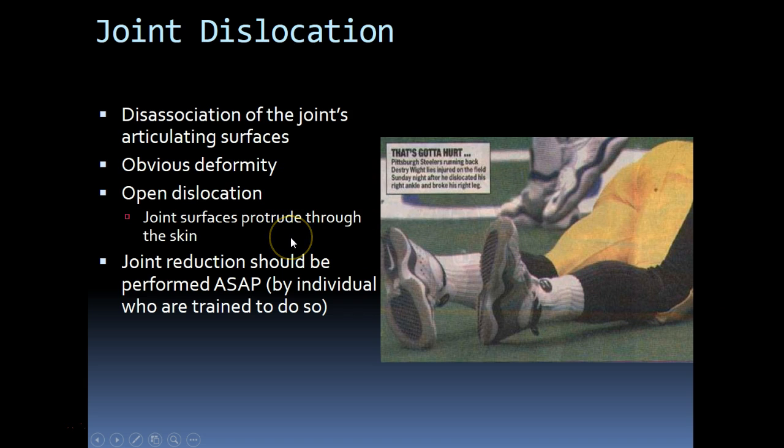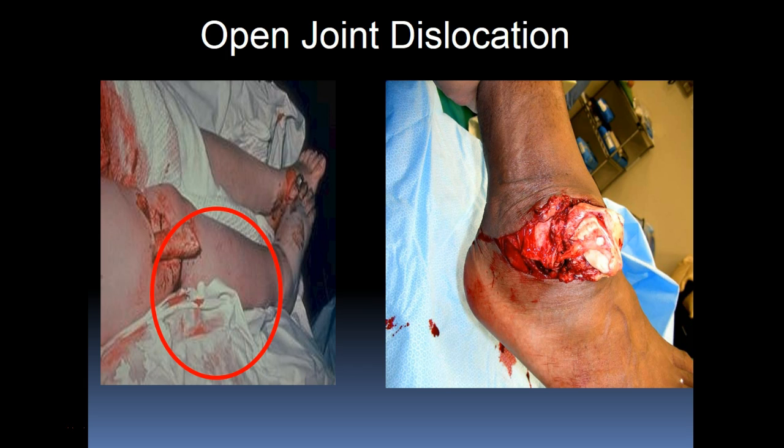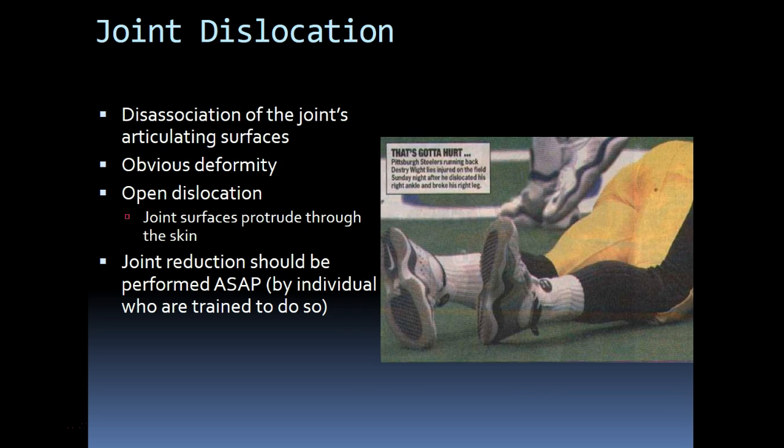And you can also have an open dislocation. In other words, a compound fracture where the bones are actually protruding through the skin. So if you have an open dislocation, then the concern obviously is for infection and for making sure that the patient doesn't go into shock. If you have a closed dislocation, the major issue is getting that joint back into its resting position. And in this case, this is an extreme dislocation where you're really concerned with neural supply. In other words, what nerves are being compromised. So we want to get that joint relocated as soon as possible.